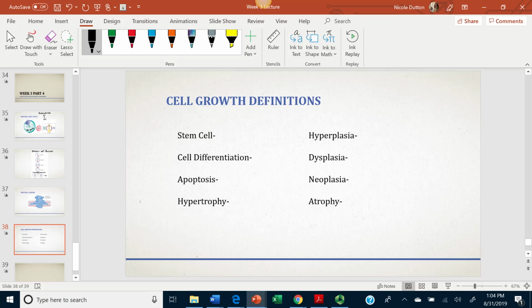Then we have apoptosis. Apoptosis is programmed cell death. A cell gets a signal to kill itself. And in a multicellular organism, that's good. As we develop, we all have tails. In embryonic development, all developing embryos have tails. We don't want to be born with tails. So all of the cells in our tails as an embryo get the signal to self-destruct. That's apoptosis.